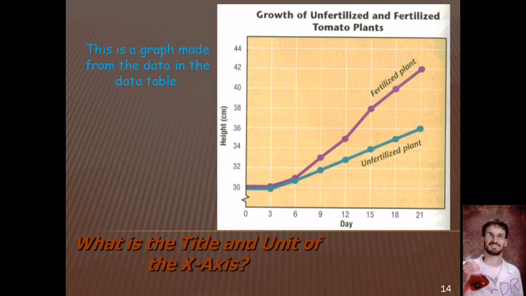So what's the title and unit of the x-axis then? Well, you might be looking at it going, it doesn't have a unit. It just has a title. But what's the title and the unit? Think about it. The title is day. Well, what would the unit be? What is the word that I would say immediately after saying this number? I would say that this was 3 days. So in this case, the title and the unit are actually the same thing. You don't have to write it twice. That would be redundant.